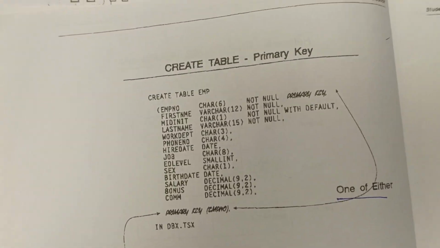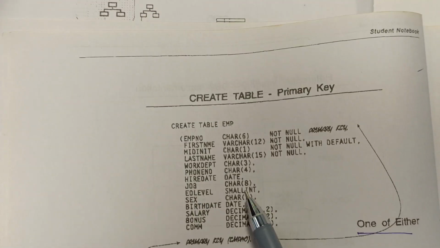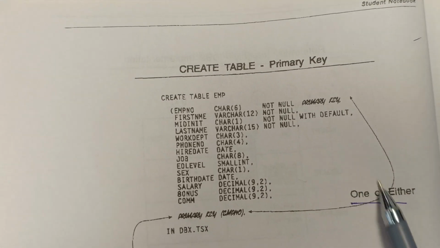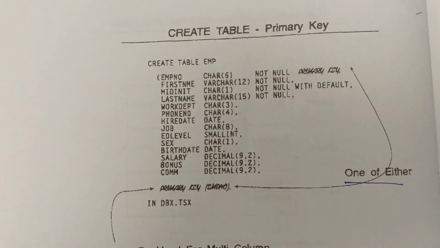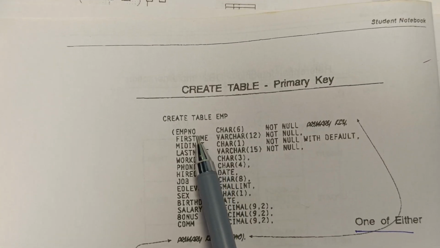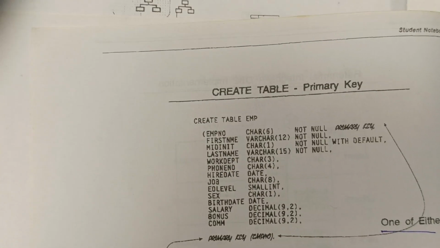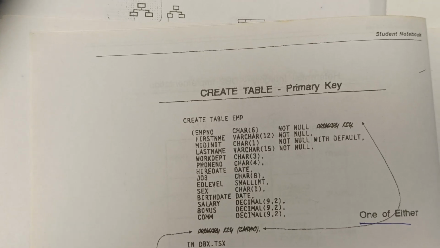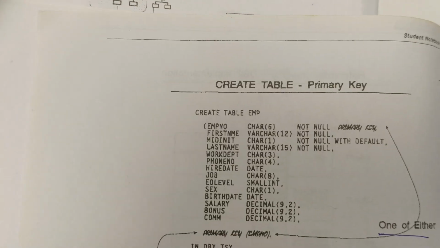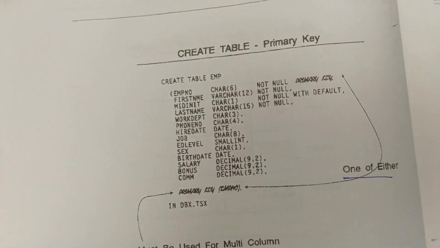Earlier we have seen only the creation of the table and the corresponding data types and attribute types. What is an attribute here? Attribute, null attribute characteristic. And here you can see how to create this: the employee number and primary key. Earlier we have seen this is the primary key of the table. Employee number is the primary key here. How to create a primary key while creating a table.